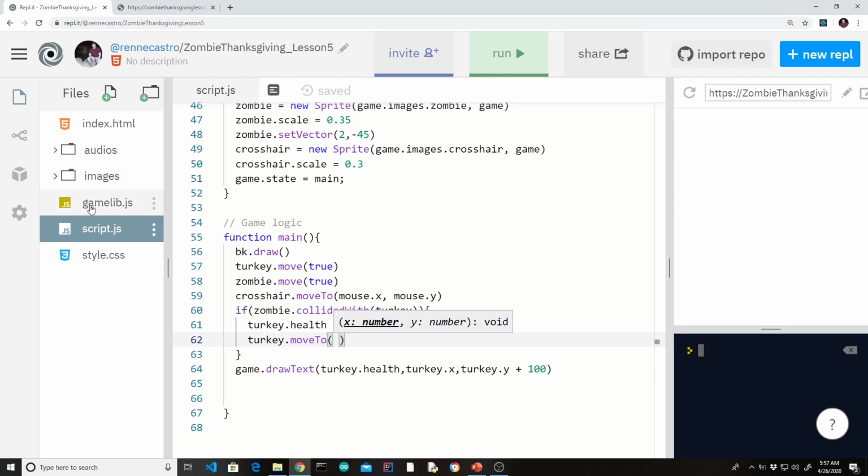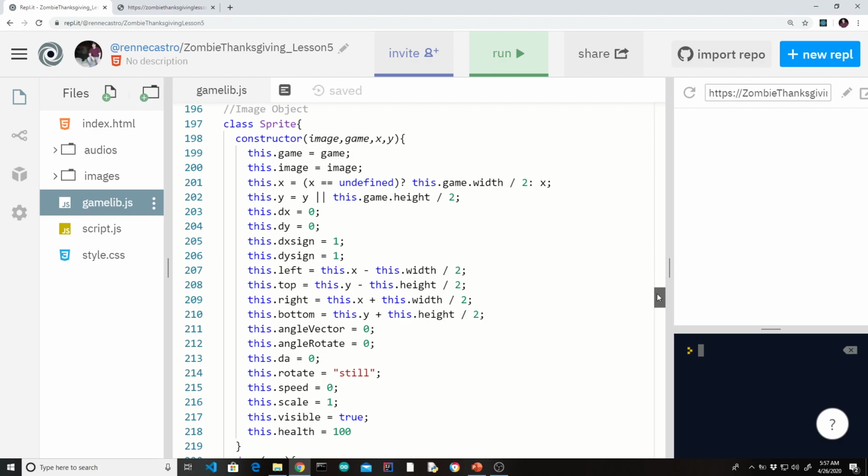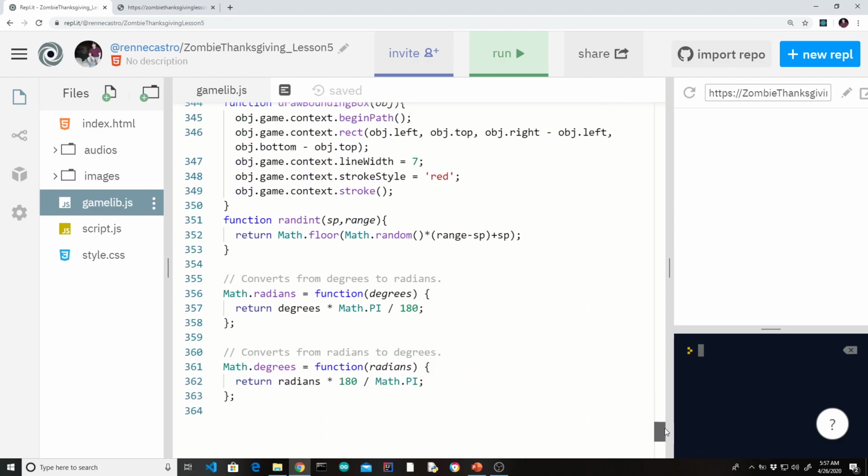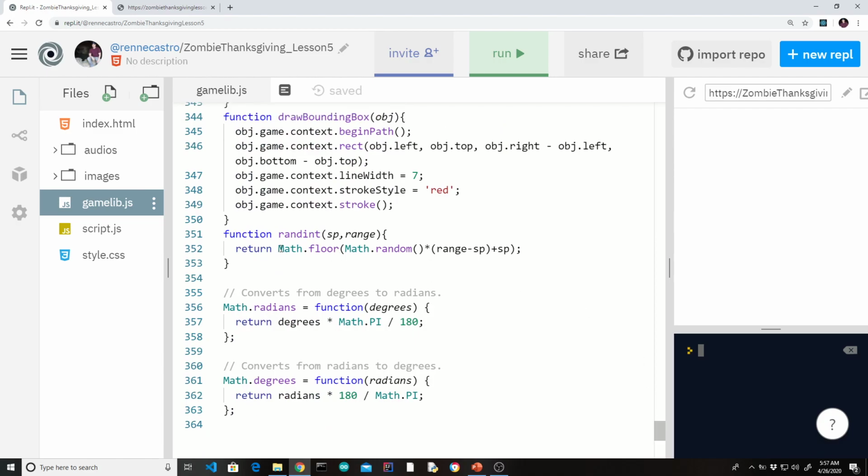Now the game library has simplified this for you in that if you were to do this strictly in JavaScript, you would have to use the math.floor, math.random, multiply it by some range, and then add an offset to it.